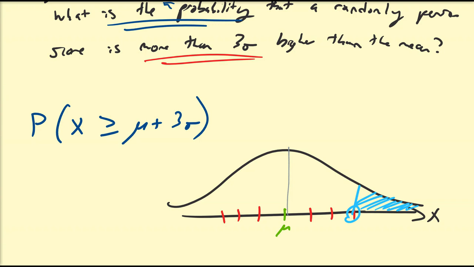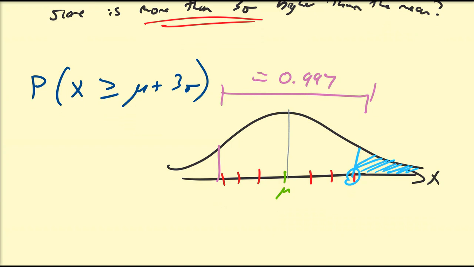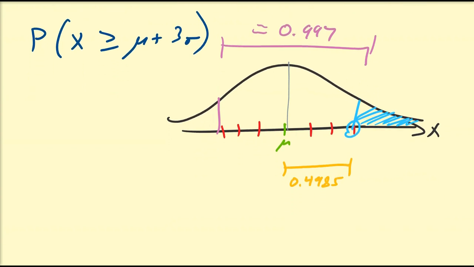All right, so let's draw a bar over here. So remember that the area between these 2 points, according to the empirical rule, is approximately 0.997. So if that is approximately 0.997, that means this region right here is half of that, which is about 0.4985. So remember, since half of the data is to the right of the mean, that means all of this over here is half of that. So the region here, which we're looking for, is going to be added to 0.4985, and that's going to give us the value that we want.